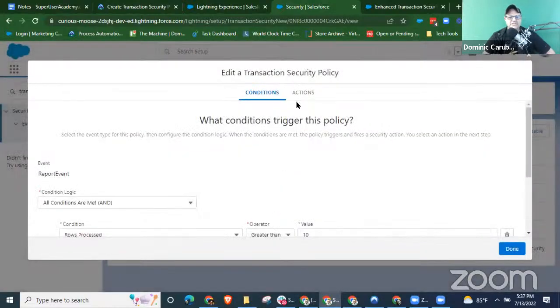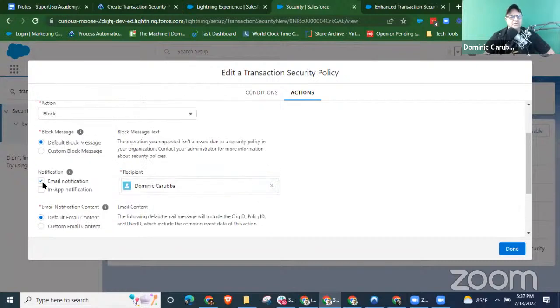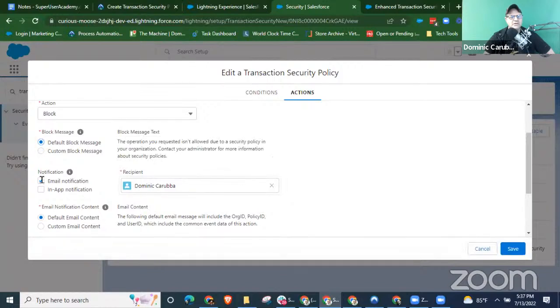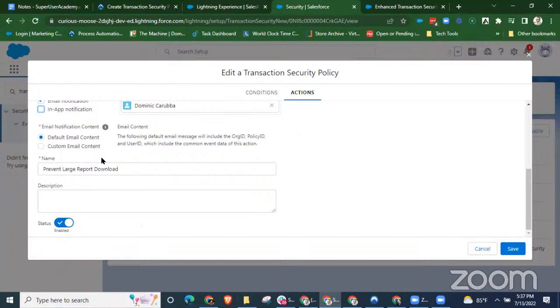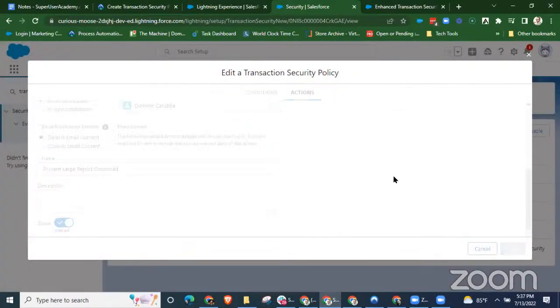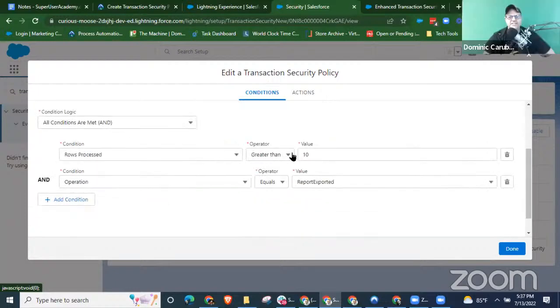Maybe I did something when I... rows process greater than 10.